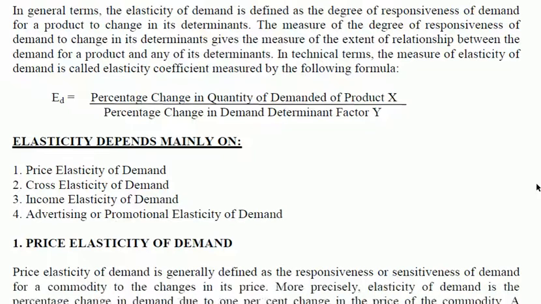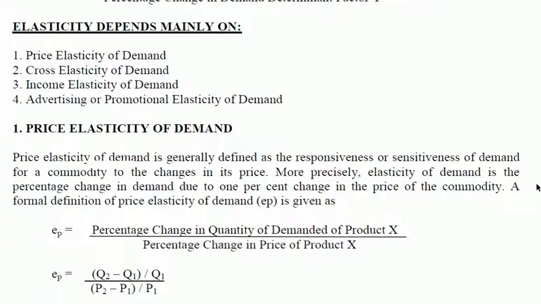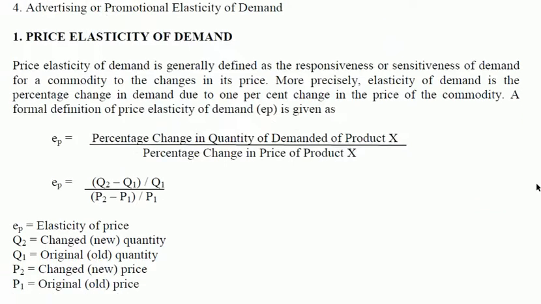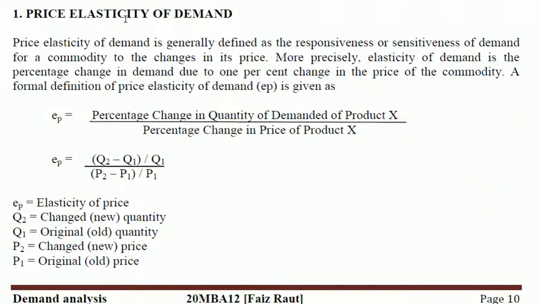Okay, so moving on to the next, which is price elasticity of demand. I'll just go through this, and it's quite simple. In price elasticity of demand, it is the percentage change in the quantity demanded of product X divided by the percentage change in the price of the product X. So there is one product, product X. As the price of that product changes, how much will the quantity of that same product change?